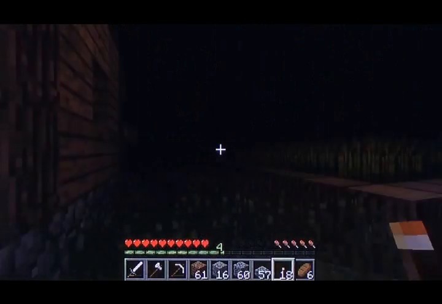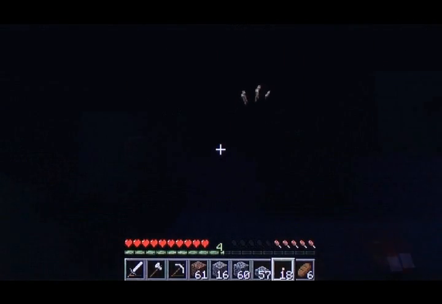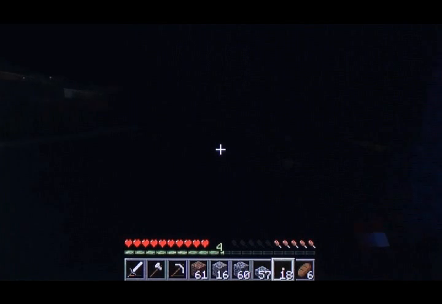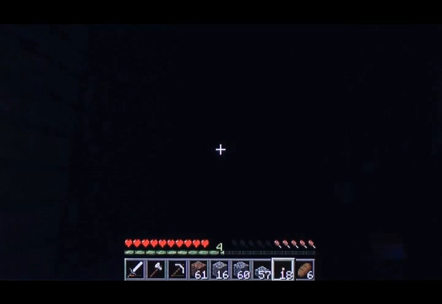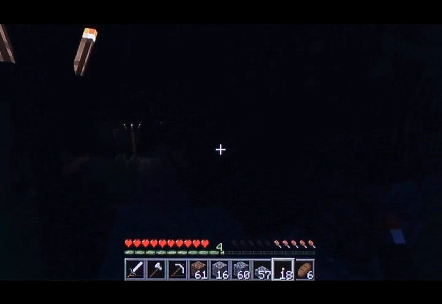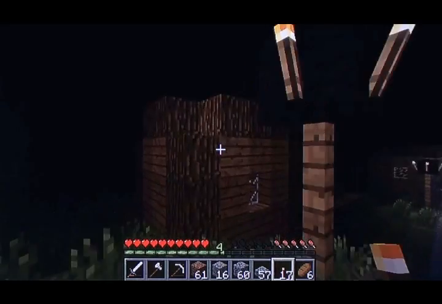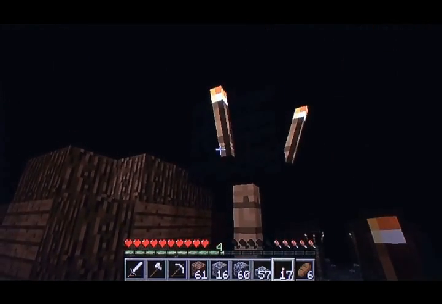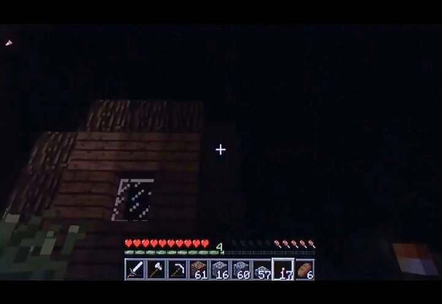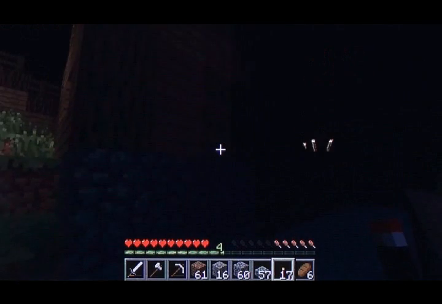I hear a zombie. And that's a villager. Okay. Look, your torches don't even light. How does that work?